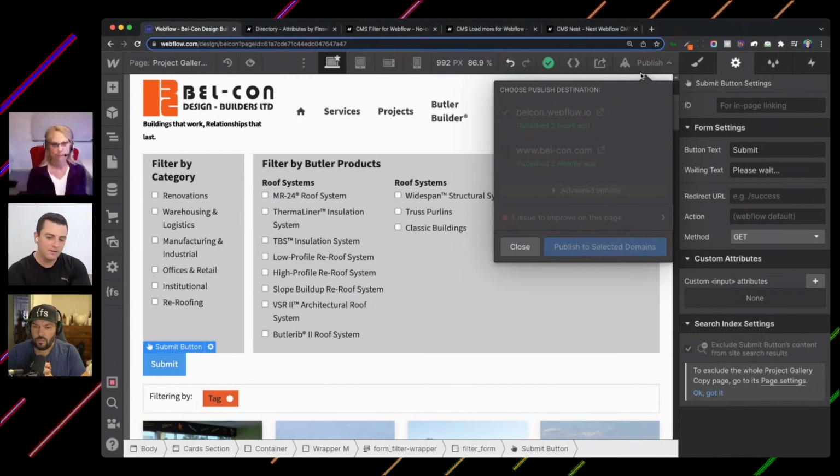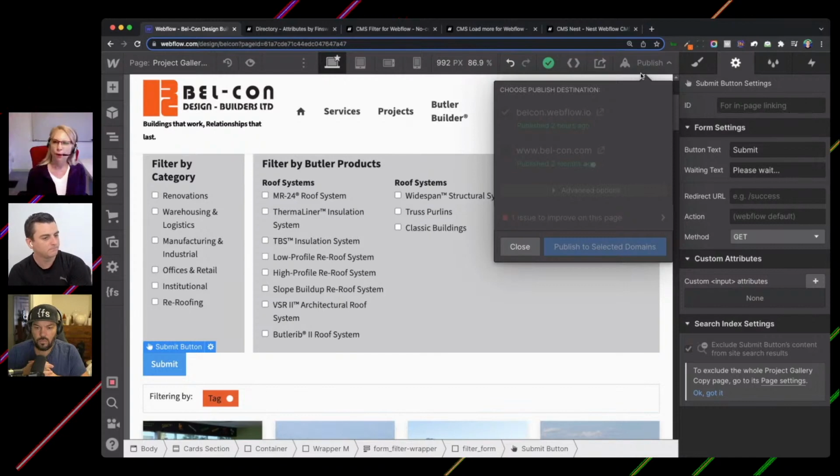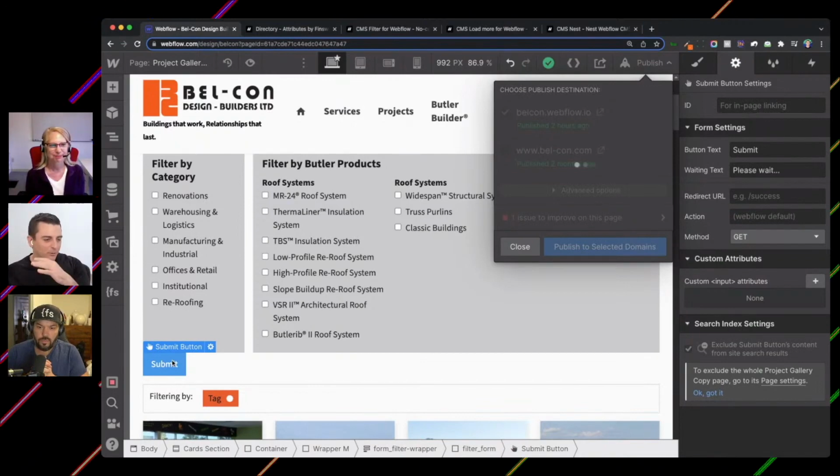And Penny, while we're waiting, do you want the submit button that has to be pressed? No, I actually kind of left it for you so that you could have this conversation about whether submit needs to be there or not. Perfect. I'm glad you did that. We'll watch the submit button work, and then we'll look at how to turn that off. Yep. Cool.